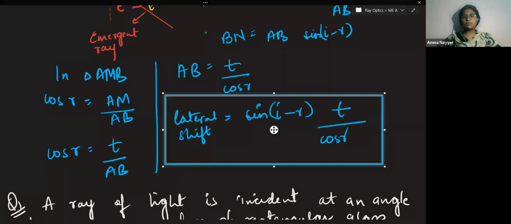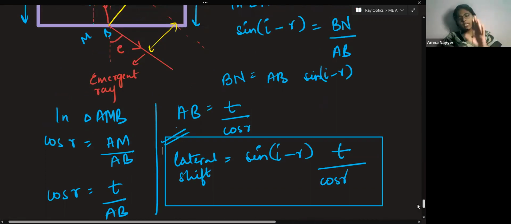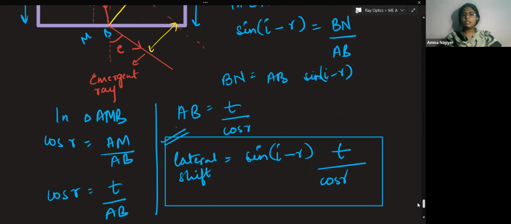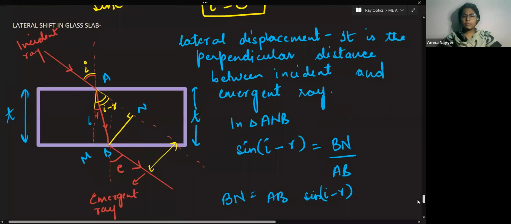This derivation comes in your exam, so do mark it as important. It has come in your exams many times in previous years. It is one of the good derivations that can come, and a numerical can also come. But numerical values are just direct: thickness, r and i will be given directly. No tough question will be there from this topic. Tough questions will be there from ray optics, where you will have good numericals, but from this topic you will have an easy hand. Note down any doubts or difficulties you have and let me know.